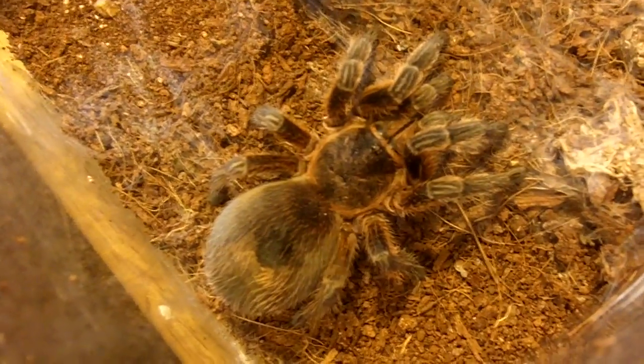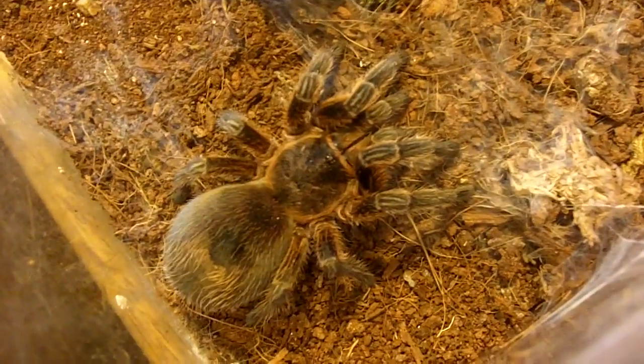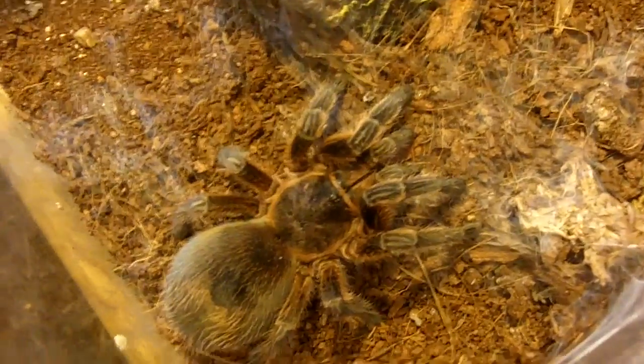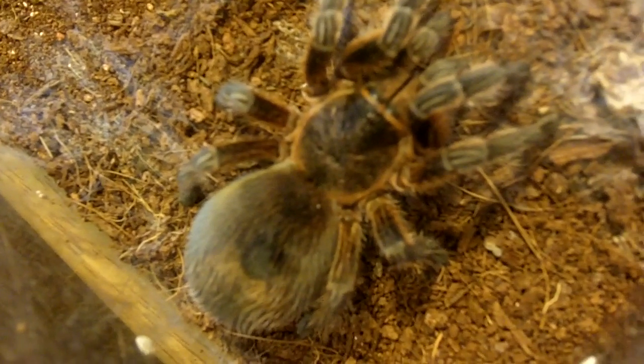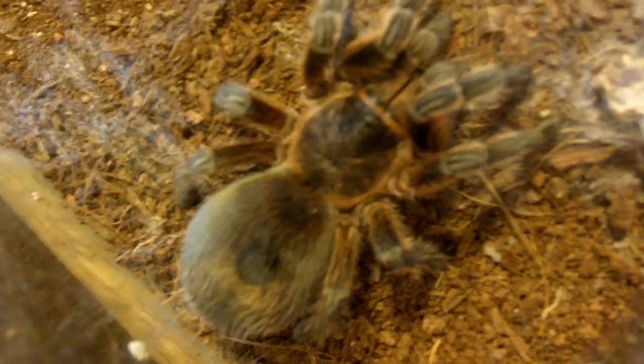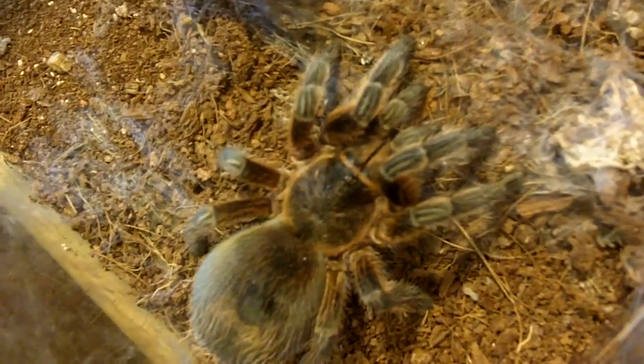Alright, this is my Paraphysa scrofa. To be perfectly honest, and I'm embarrassed to admit this, I really don't know much about these tarantulas. This one is huge though in the abdomen, and I actually stopped feeding her for a little while because of the hugeness, but she still wanted food, so I'm just gonna give her a small cricket and see what she does. Go on, go on. Okay, good. Food refusal. So she's probably full on in pre-molt now. I'll just take that out.